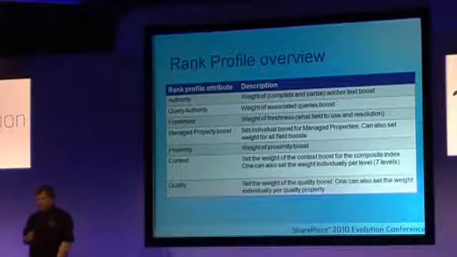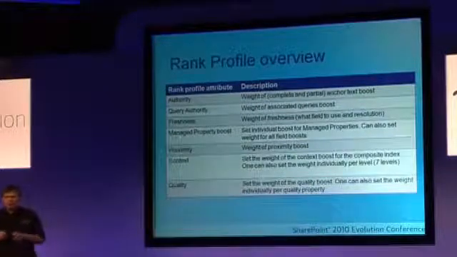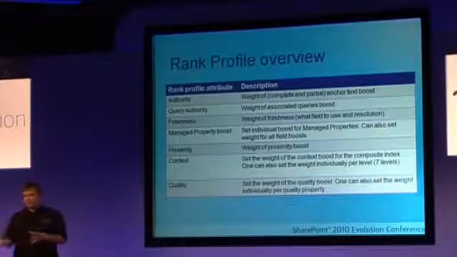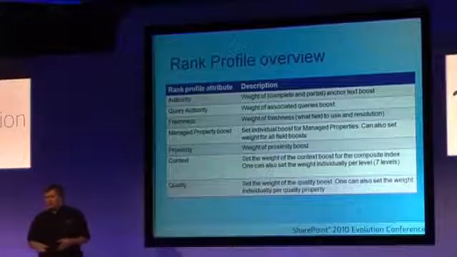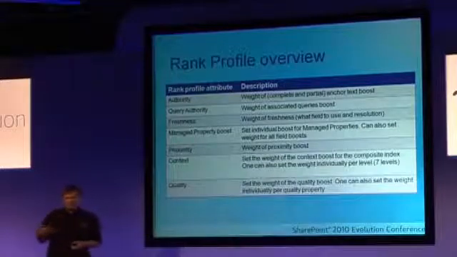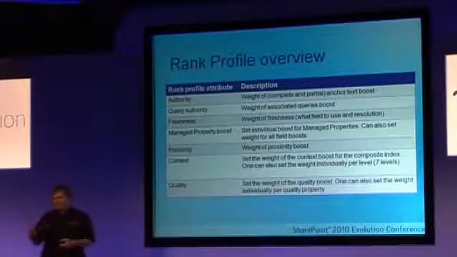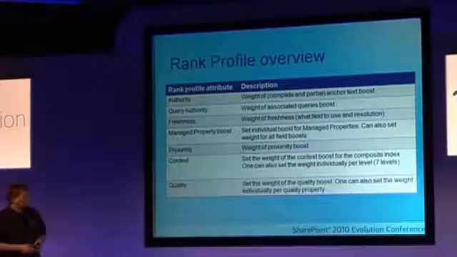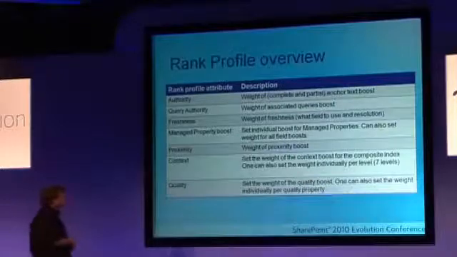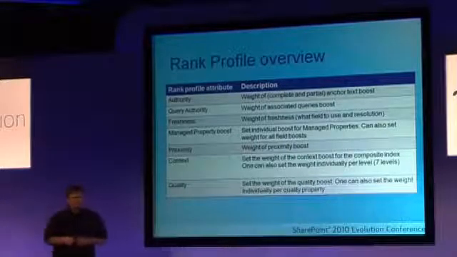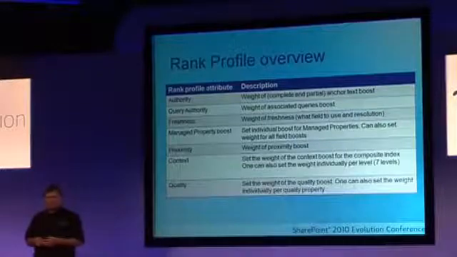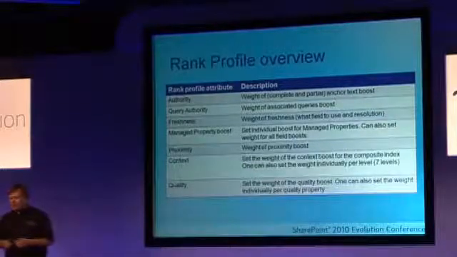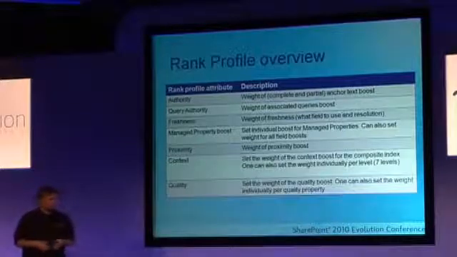Just thinking about other things: how do we construct rank profiles? How do we tell FAST, or even tell SharePoint, how we want to index the data? How are we going to provide priorities or weightings, or concepts of this term being more relevant than that term, or this value more relevant than that value? We do this through rank profiles. The rank profile is very complex. I'm not sure what FAST uses specifically in terms of terminology. SharePoint uses BM25, which is a standard for ranking.